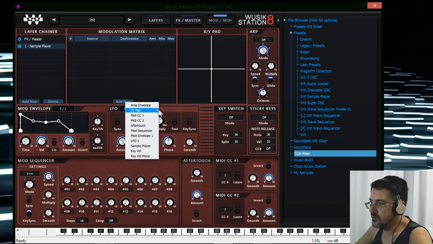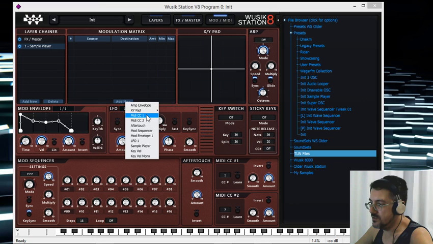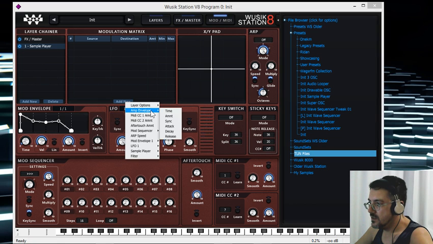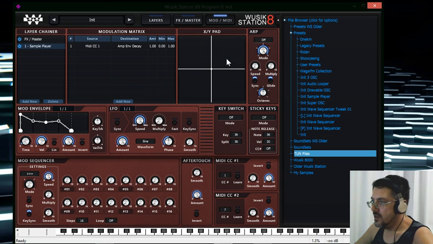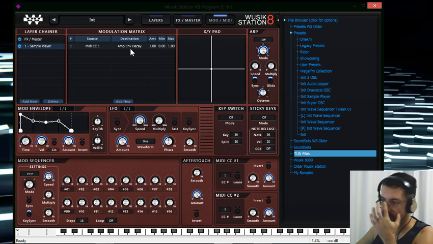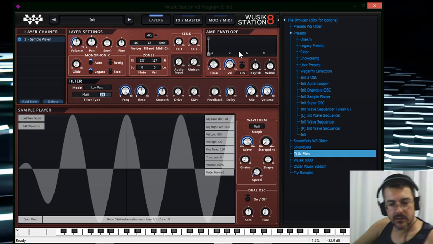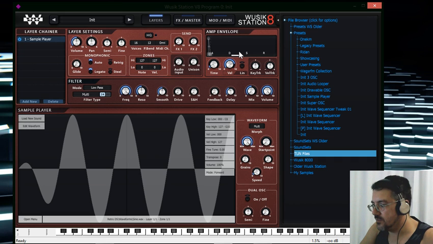Let's say I want to use the MIDI CC1, which is my modulation wheel here, and I'm going to send to layer 1, amplitude envelope decay. I don't know if you noticed, but I can select another layer. So I can cross-layer the modulations now. So now I have my decay assigned to the modulation wheel.